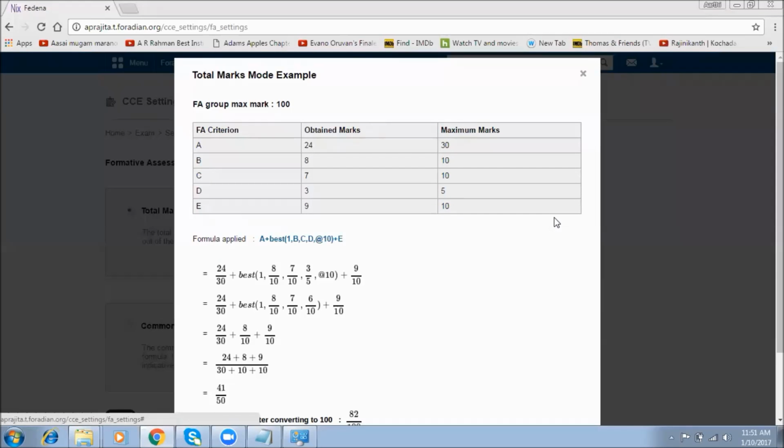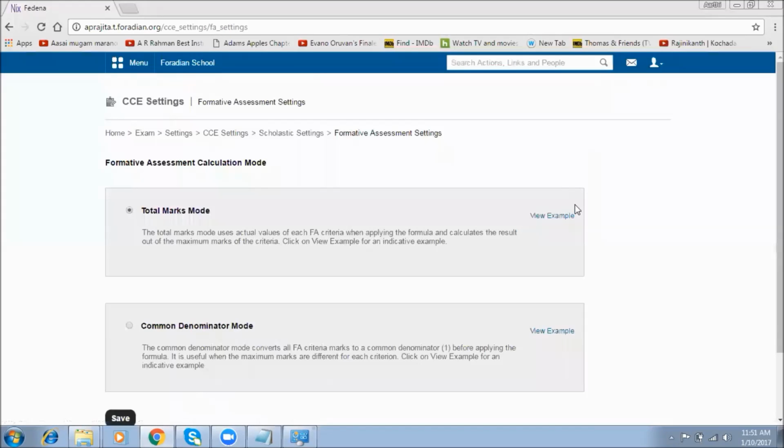As you can see, this is the formula that's going to be taken, wherein the total marks mode will use the actual values for each FA criteria before applying the formula.